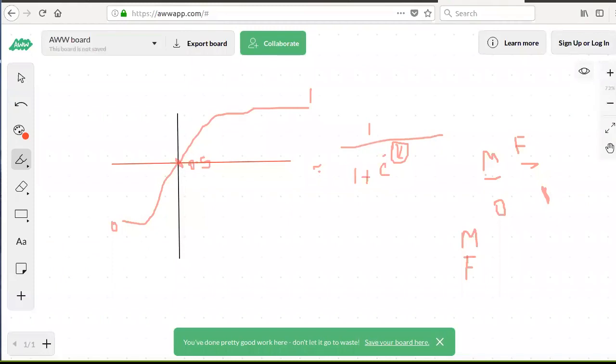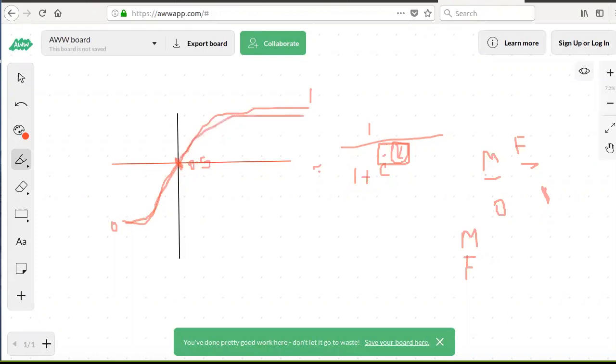In logistic regression, if the x value is negative, we get 0. If the x value is positive, we get 1. If the x value is 0, then we get 0.5. Think about this: x value is 0, then e to the power of 0 is, I'm sorry, 1. So 1 divided by 2 is equal to 0.5. We get this value. When we get a negative value, we basically get 0. When we get a positive value, we get 1. This is what we need to do.